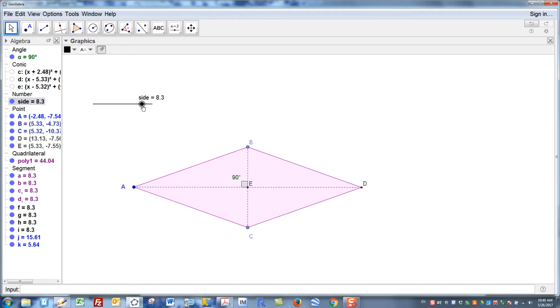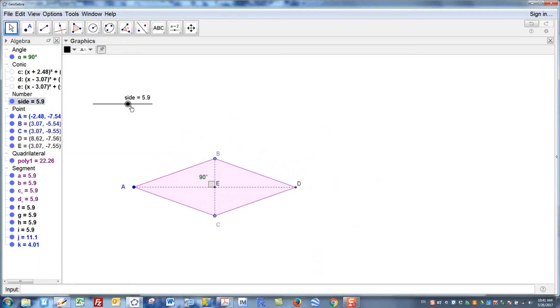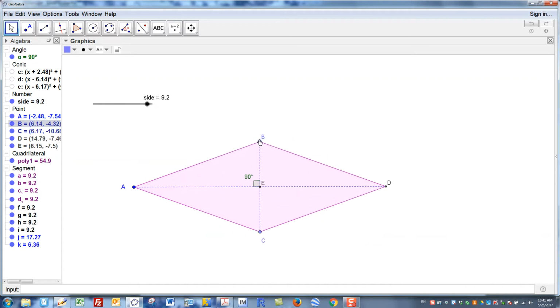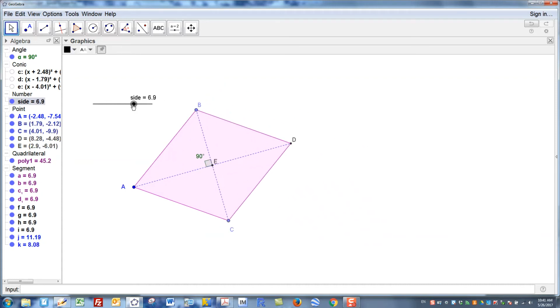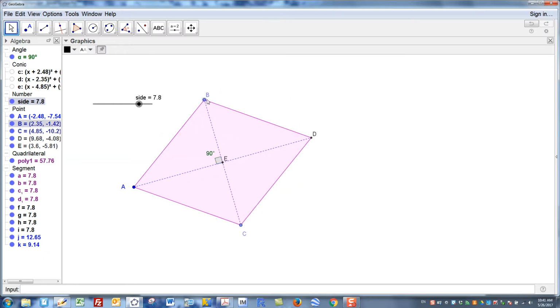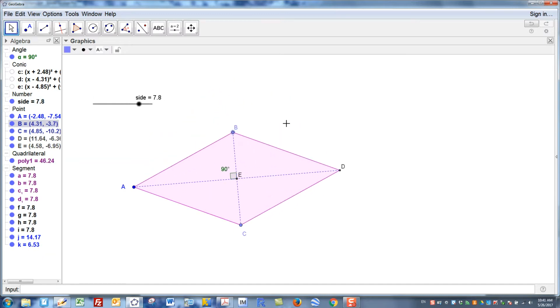But what if I scale the rhombus side length up? Of course those rhombuses seem to be all just similar. So it doesn't seem like there would be any change in the angle. And scaling the rhombus up and down doesn't seem like there's any change either. So there it is. It appears that rhombuses indeed have diagonals which meet at a 90-degree angle. Another conjecture you might make is that the diagonals appear to bisect one another.